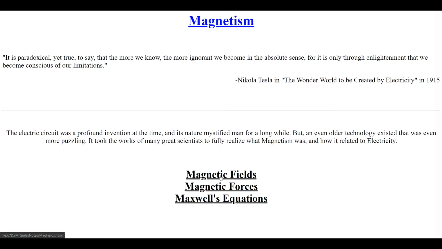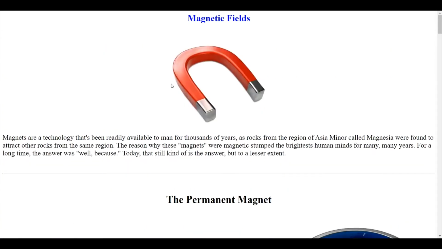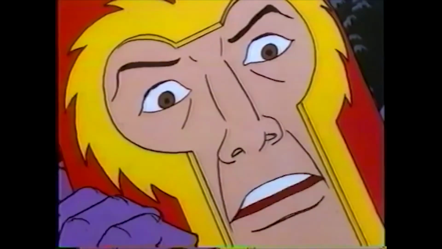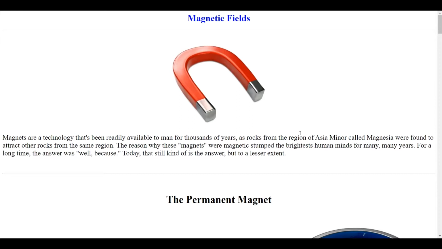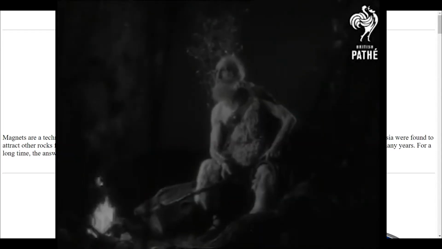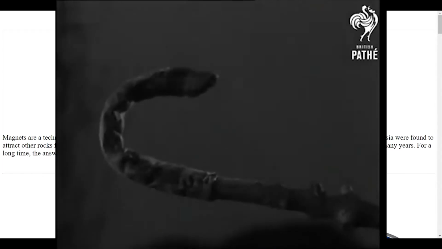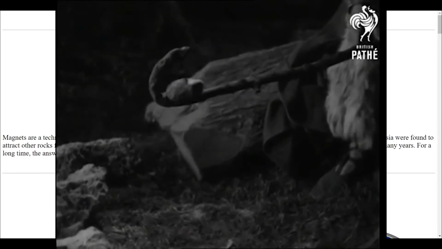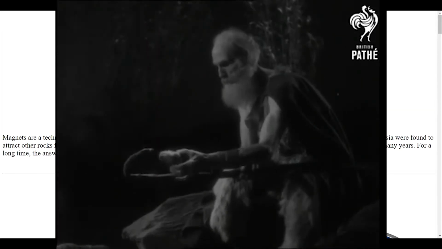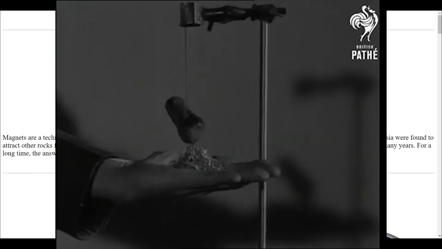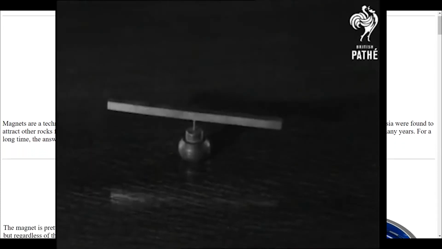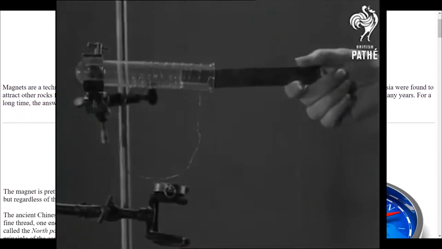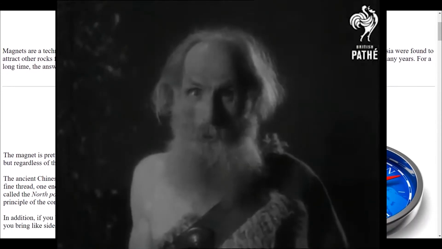We can begin with our notes on magnetic fields. And so we've all seen magnetism. Magnets in our everyday lives. You know, the refrigerator magnets, or these horseshoe magnets that you have, and this is a technology that's been around for thousands and thousands of years. There were rocks that were in this place called Magnesia, and they did this weird thing, and because these weird rocks came from Magnesia, those weird rocks were called magnets, and we were able to do a lot of things with them up to that point before we really knew anything about them.